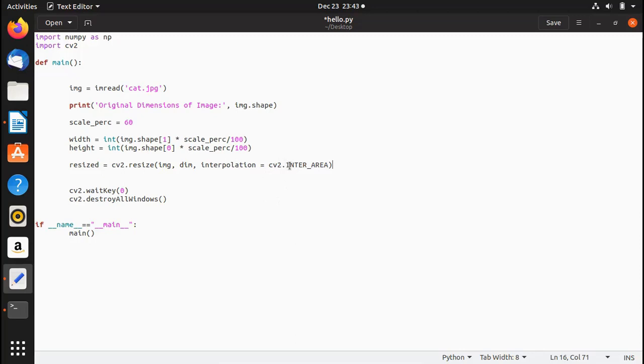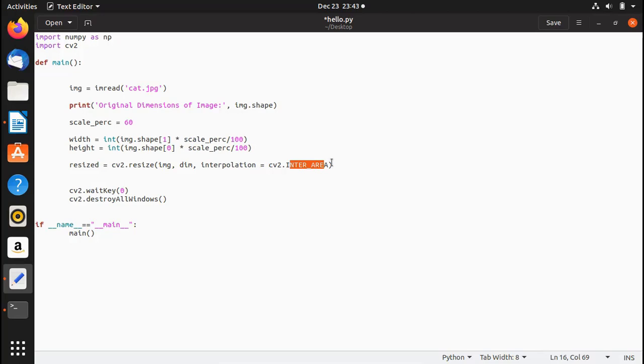So here you can have multiple interpolation methods. We are using INTER_AREA, which is used when we need to shrink an image. All right, and if you want to have an efficient image, then you can use INTER_CUBIC. That is slow but efficient.